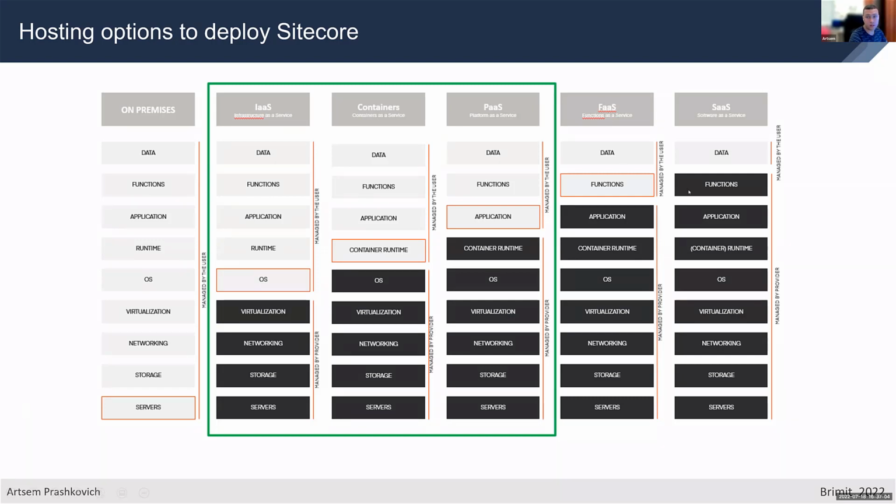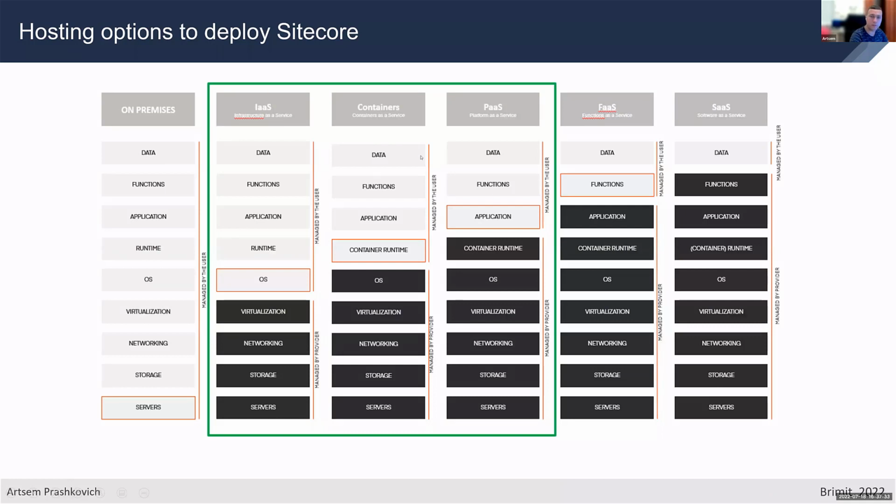On the right side, which is SaaS, software as a service, we are responsible only for data. Sitecore already provides this option, so we can use Sitecore as a SaaS platform, but it was released just a few days ago, and unfortunately I haven't had a chance to look at it, so we cannot say a lot here.